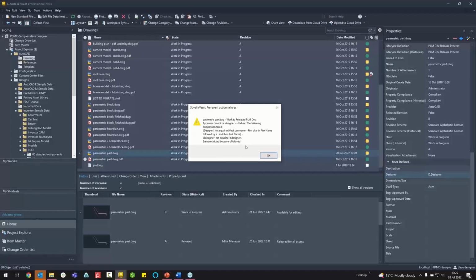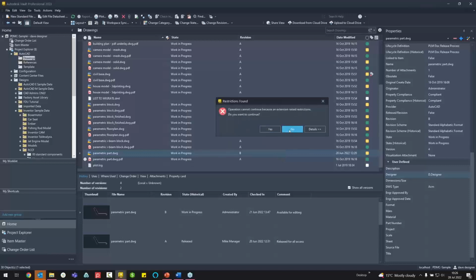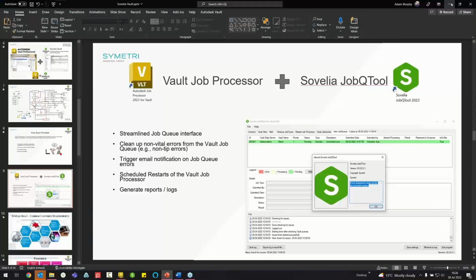it's giving you this in a little bit more detail as part of how this is configured in the Sovelia Vault. So what it's saying is designer cannot equal the username, and the username is defined as the first character in the first name, followed by a full stop, followed by their last name. So that's why we're getting d.designer in my designer property, because that's what we've actually set it up to do. While my username is actually Dave Designer, which you can see in the bottom right. So you can actually kind of tweak some of that as well. So again, if I were to log out and log in as another user, I would be able to approve this document and move on with the workflow. So that's your 4 eyes check.